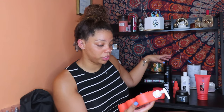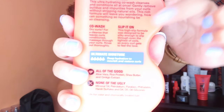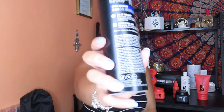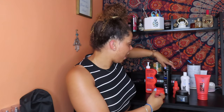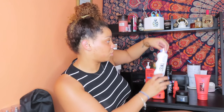So the multiple water droplets means ultimate moisture. You can see that there. Maybe you can see it there. I don't know. Ultimate moisture right here. And then on black, we have extra moisture. So lightweight moisture replenishes and parched. You can see the droplets right there. Maybe you can see it, maybe not. I don't know. And then white is essential moisture. Weightless moisture keeps curls hydrated. So that's what the water droplets mean.